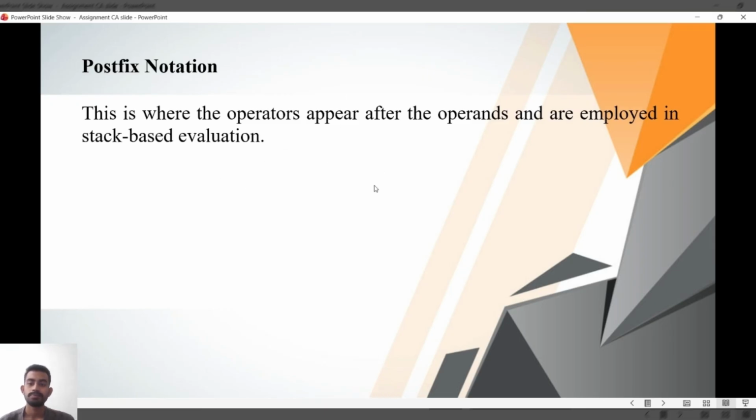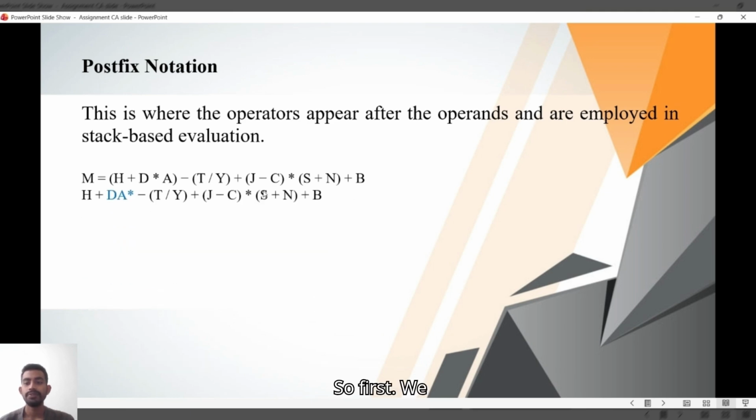So, see. First, we will move this first. D multiply A first. Okay, first we will move D, D multiply A become D A multiply, because multiplication has the highest precedence.